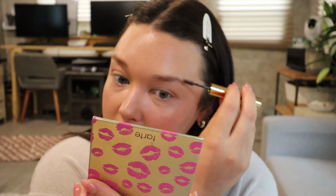Amanda. This brow mascara is really nice. I do like my NYX Brow Mascara. It's very similar to that. We'll see how it wears throughout the day. The color is a little bit lighter than the NYX Brown. This is a very chestnut, softer brown, which I actually really like because I feel like my NYX one has a little bit of a red tint to it and this one kind of doesn't. It's a little bit more subtle. So yeah, I really like that. That looks good.